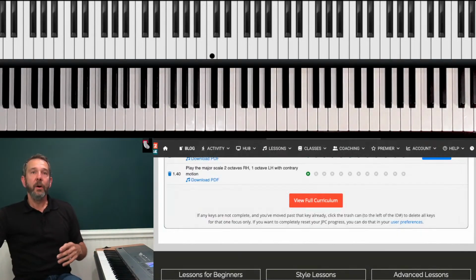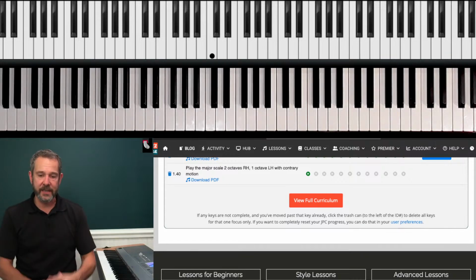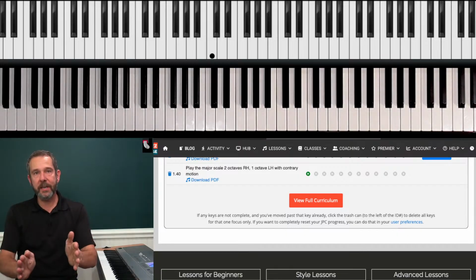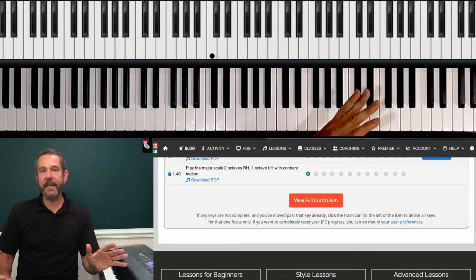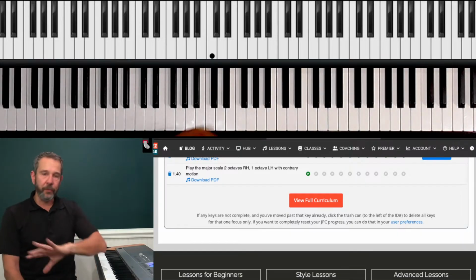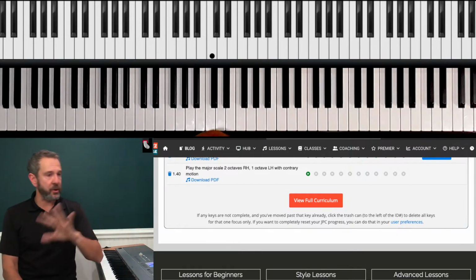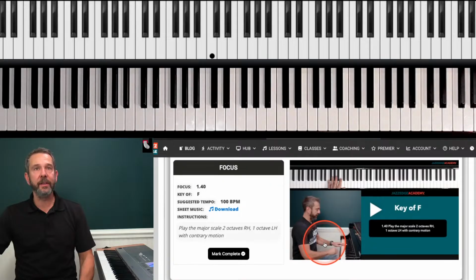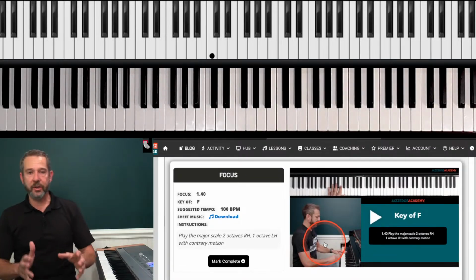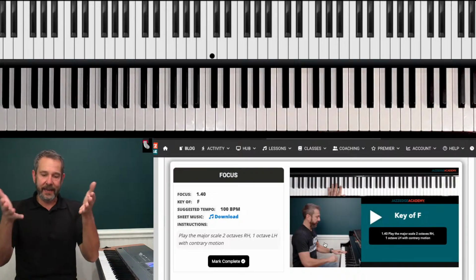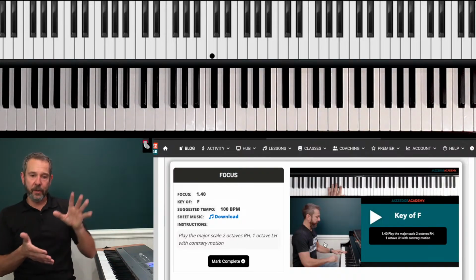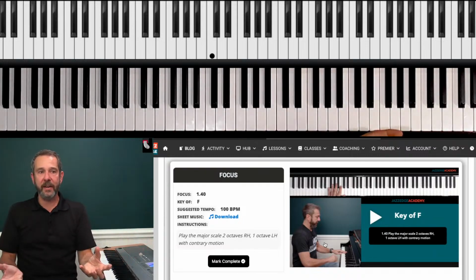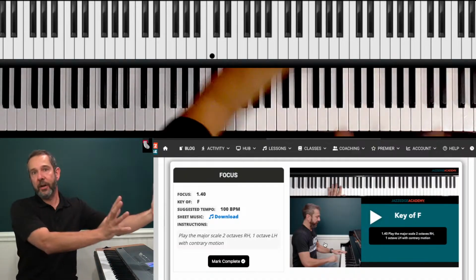Basically, the Jazz Edge Practice Curriculum is where I've put together, in a very step-by-step fashion, all of the technique that I think you need to know. And we go through it in all 12 keys. We don't do it around the circle of fifths, and we don't do it chromatically. We have our own special pattern that we follow, because I found that when students just do circle of fifths or circle of fourths, they get locked into these patterns. So I started with some easy keys and we move into harder keys, but we spread it out so you're not just moving from easy keys to all hard keys.